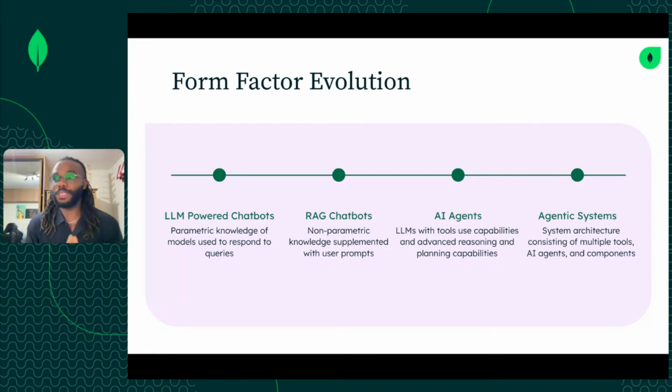But what we're going to be covering today is, I'm going to try and hit all of these form factors, right? We're going to build a chatbot that has RAG within it, but we're going to see some sort of indication of agentic behavior with this chatbot. So this code, this repository that you're going to be getting later, is going to contain a lot of information.